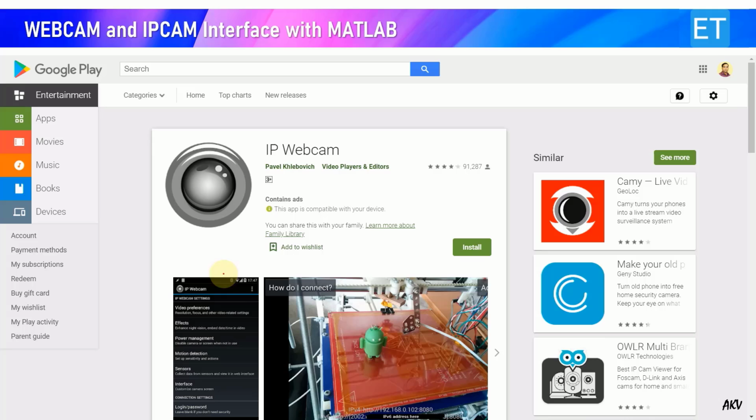When you open it, you can have some description here, and after installing it, you just open this IP Webcam on your Android phone and simply start a web server there, and you can then access the live video stream which is coming from your mobile phone. So in the coming slide, I will show you how you can access this IP Webcam and how you can access the live video stream in MATLAB. So let me jump to my mobile phone.